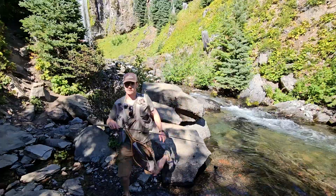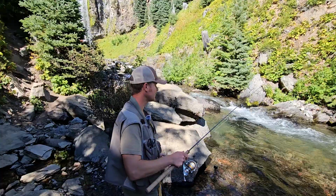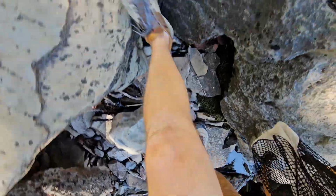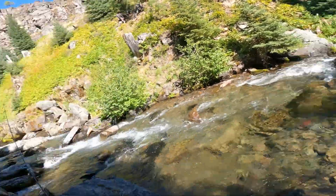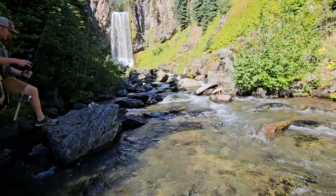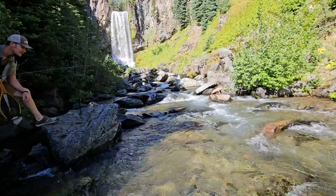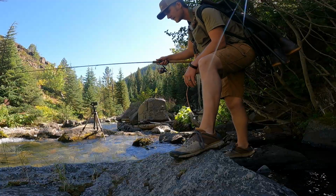So now, another bonus tip is you want to keep moving, even if you get a couple bites and then it cools off, you can get stuck somewhere. So right here, I'm casting a shadow this way, and that's why I'm hiding in the shade here. So I'm blending in. I'm blending in, man. I'm just gonna drop it right here. Drop it in. See if I can't catch one right under my feet.